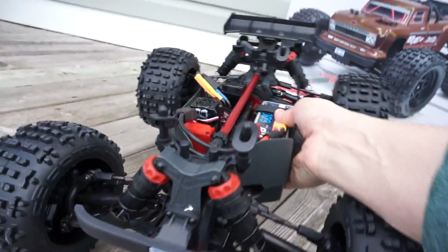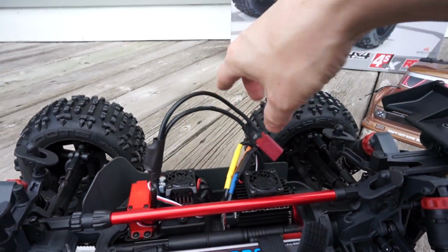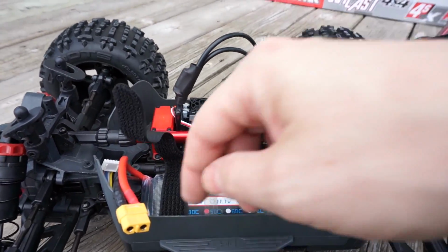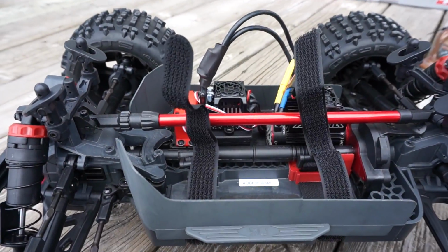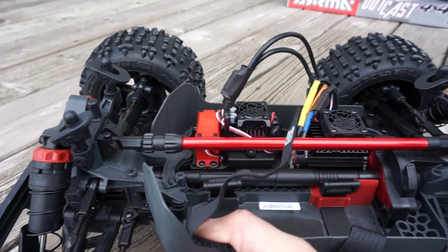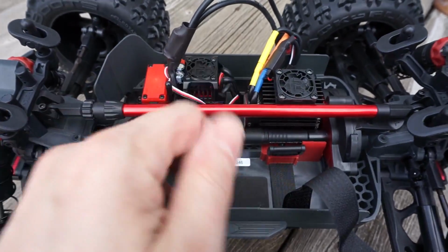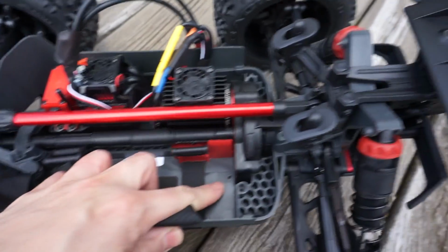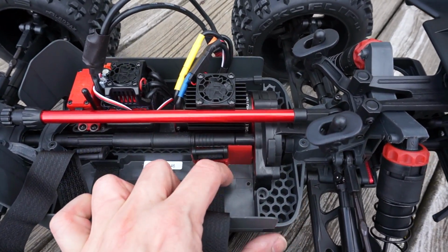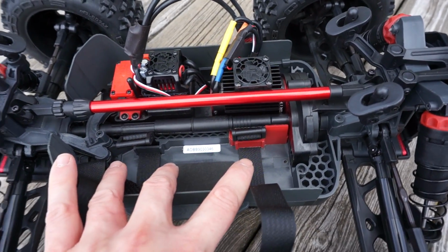and I want to talk about that for a second too, because that's also a slight tweak that I made to fit my bigger batteries inside. The battery tray is just a Velcro strap system, and because this is the smaller chassis, it's designed for using smaller batteries, but it actually has the flexibility to run bigger batteries. So I have taken a piece out, which sits right in here, and this screw hole here is for a little block piece, which I left downstairs, but it's a little block piece that just shortens the battery tray for running the shorter style LiPo packs.